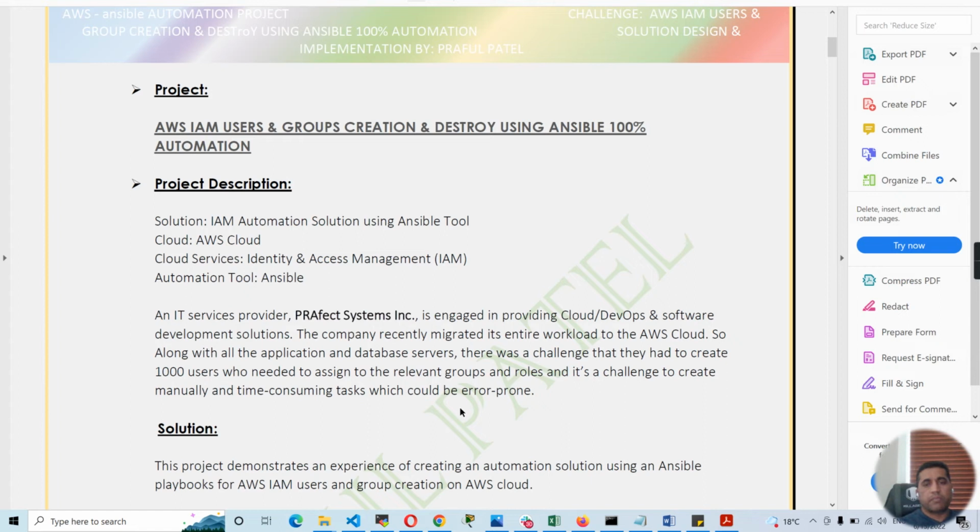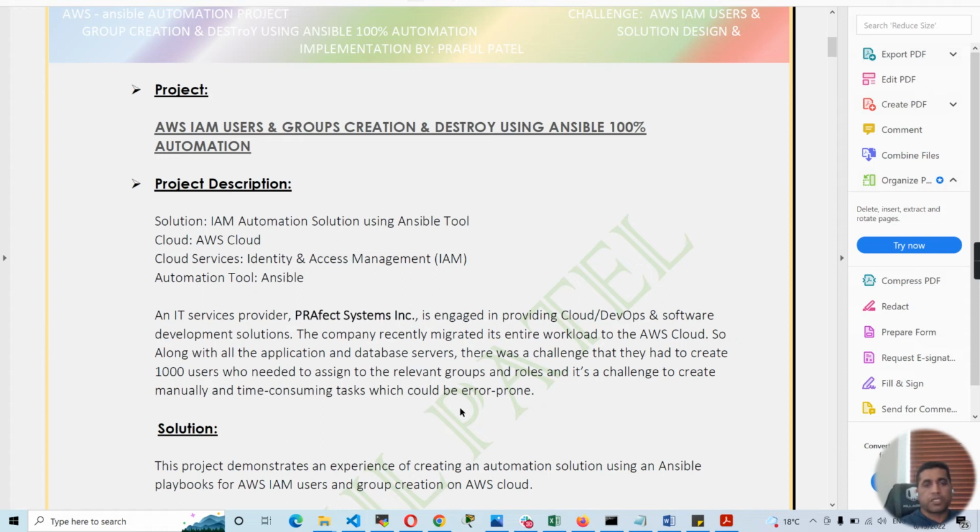With manual effort, say there are 1,000 users, how much time could it take to create each and every user one by one, attach their roles, add users to the relevant groups, and attach the policies?